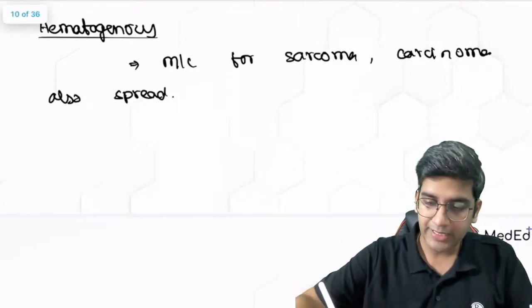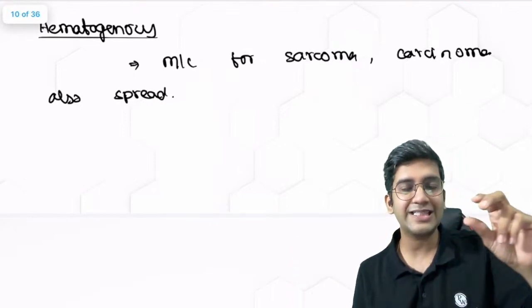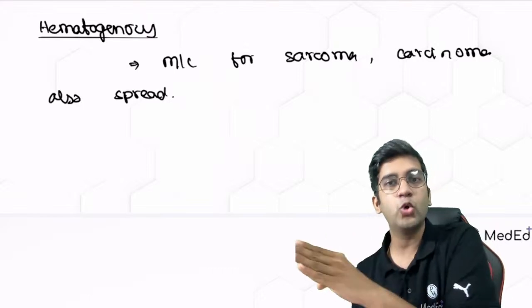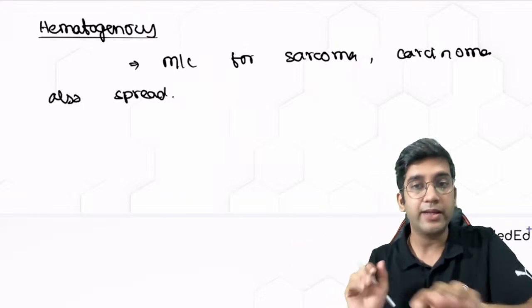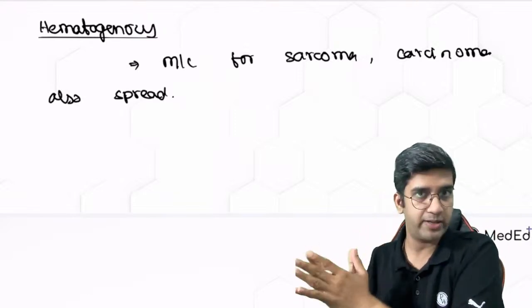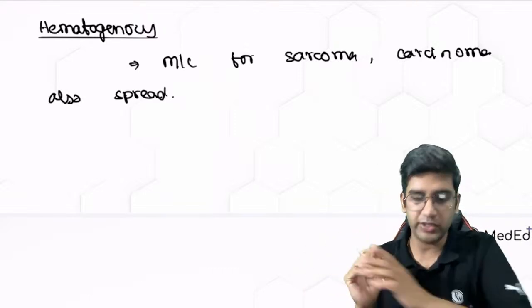Fine. Okay. Next, like whatever Be Happy said, that's again an important point here. There are few sarcomas which go via the lymphatic route. Just write them. Rhabdomyosarcoma also goes via hematogenous. Whatever sarcomas we write also go via hematogenous. But there are few sarcomas which prefer lymphatics, right?